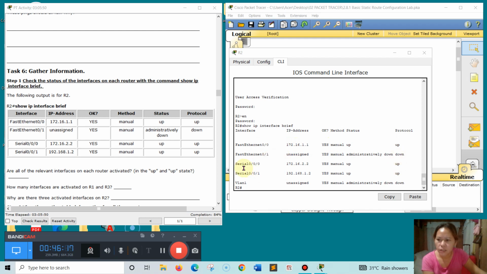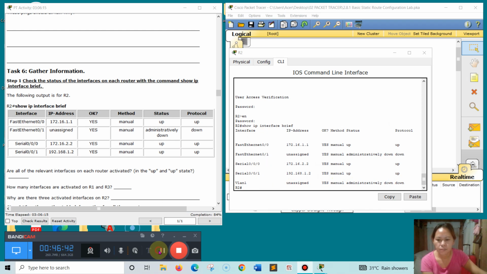Then serial 0/0/0, 172.16.2.2, manual, up, protocol up. Serial 0/0/1, 192.168.1.1, manual, up. So they're the same, VLAN and unassigned.